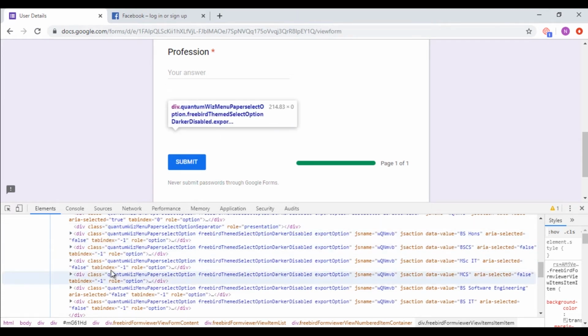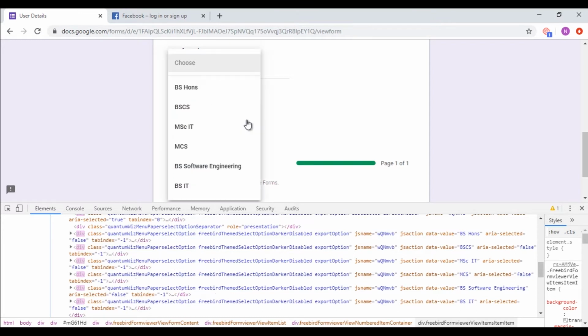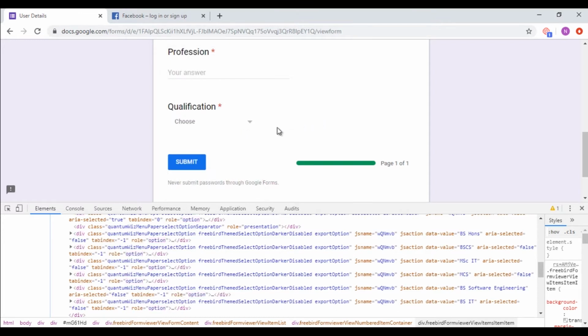As this drop-down menu has multiple divs, so you can't pick element directly. You need to click on it first to open the menu and then click on the item which you want to select. I'm gonna create CSS Selector to open menu first. Then I will create CSS Selector to select the item.